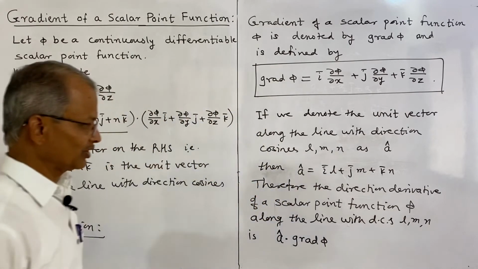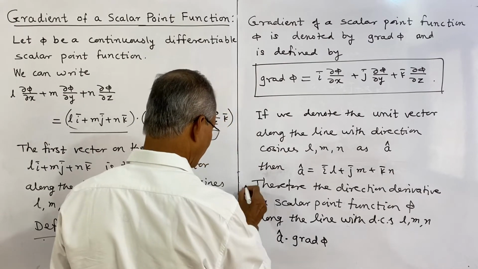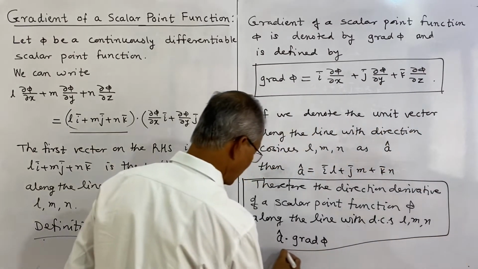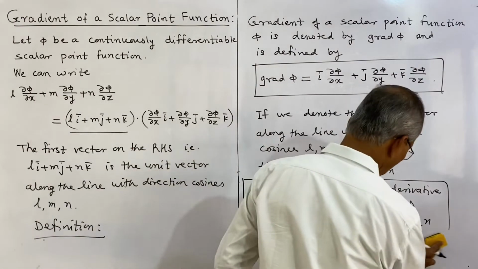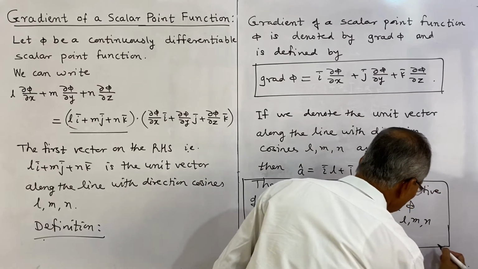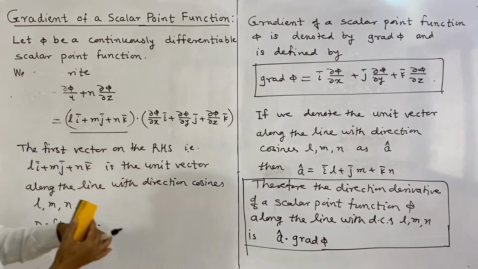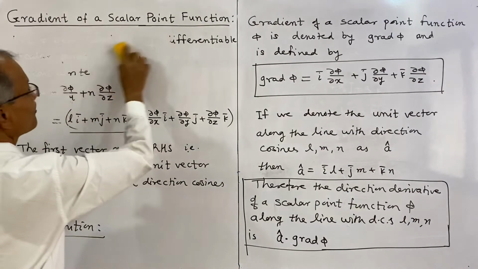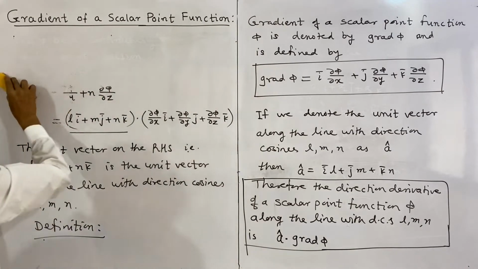So, this is the expression for the directional derivative. So, it is a cap dot gradient of phi. So, this is another form of the result, or actually this means a cap dot gradient phi, where a cap is li plus mj plus nk. And further, after defining this, the definition we have written for gradient of phi, now we will define a differential operator, which is important, and denoted by del.